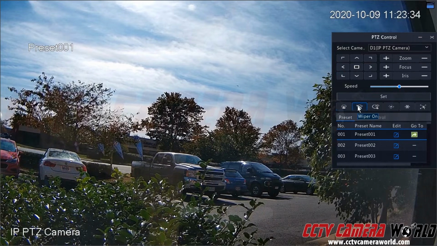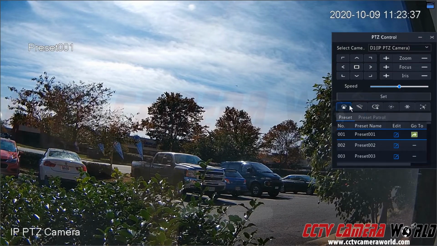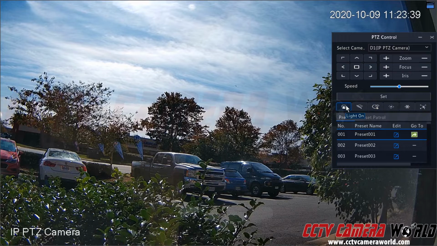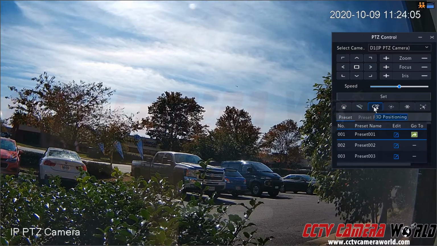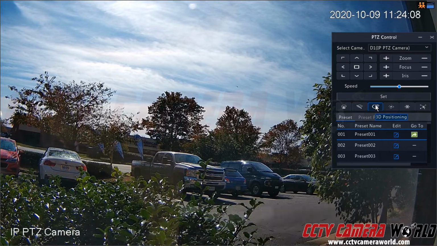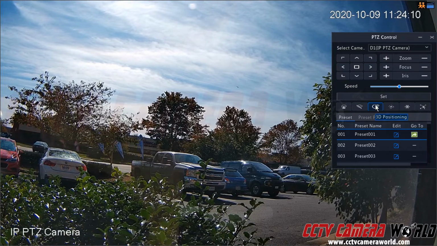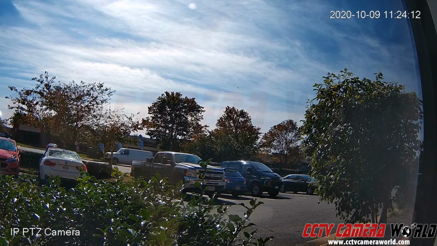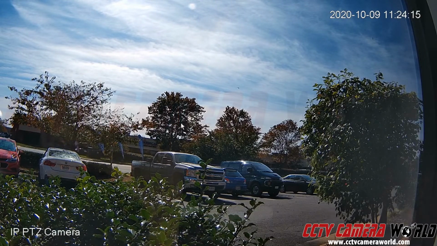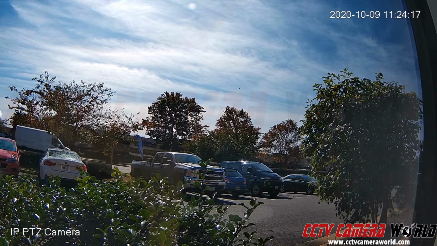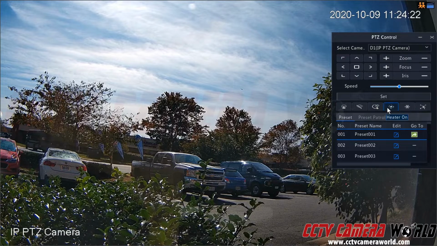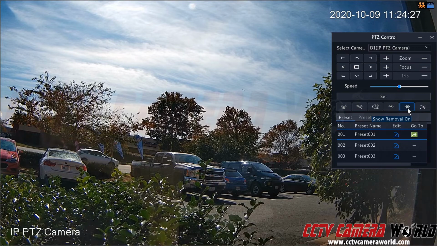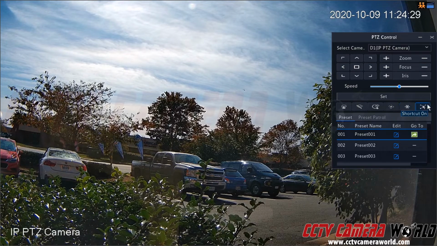Down here there's some other controls for different various PTZs. For example, here's the light on. If this PTZ had a light, I could turn the light on. If it had a wiper, I could activate the wiper. 3D positioning would work if my PTZ were enabled for 3D positioning. What that allows you to do is click it and then draw a rectangle. The PTZ would pan and zoom to that particular spot in the video where you've done that. However, this camera does not have the 3D targeting enabled. If my PTZ camera had a heater, I could turn the heater on here. If it had a snow removal feature, I could turn that on here.